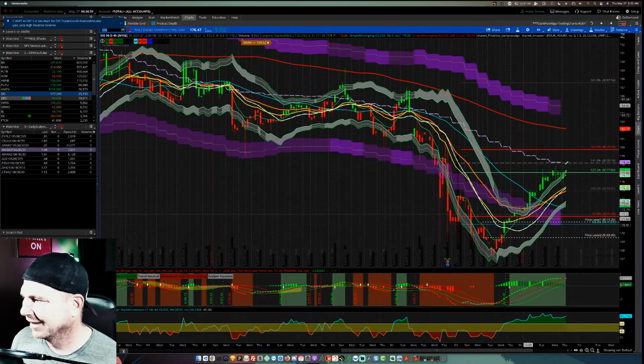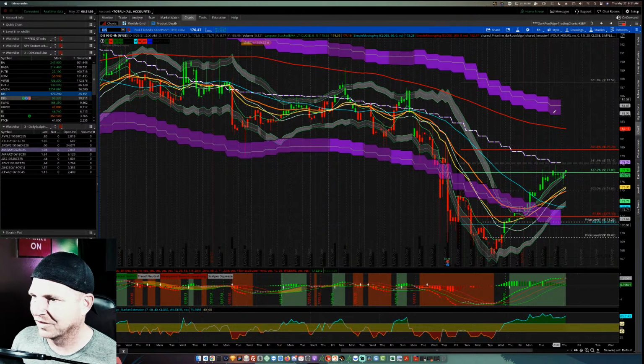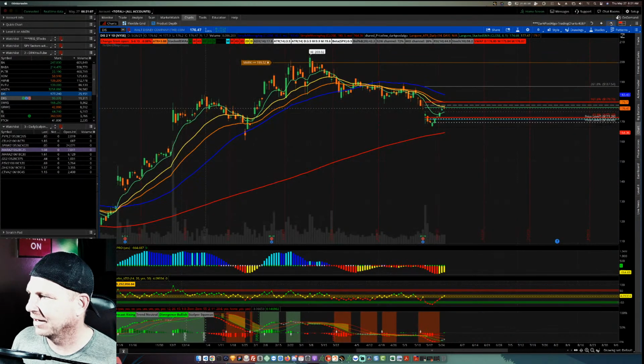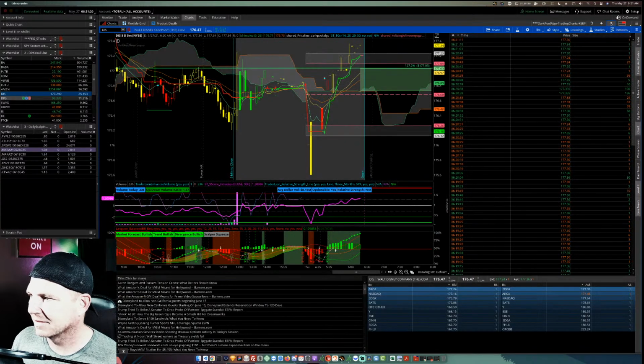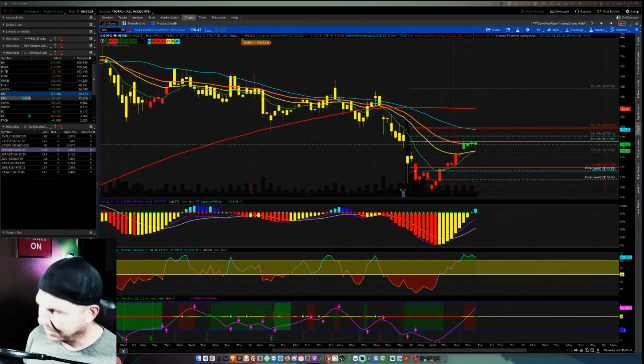Disney's running. Look for resistance at 178. A break above 178, we're going to hit the 1618 extension at 180. And, you know, we're still below the 200 SMA on the 4-hour chart. I do like Disney at 177. I'm going to put an alert. If it breaks 179.73, I'm going to grab a quick trade. Yeah, thanks for letting me know that. Appreciate it. All right, that's it for me.